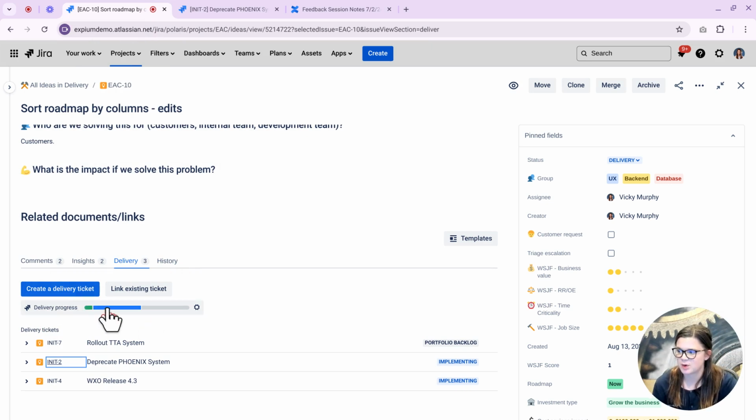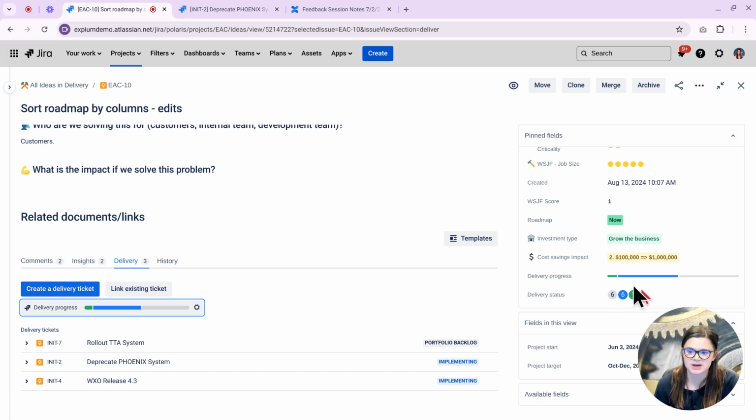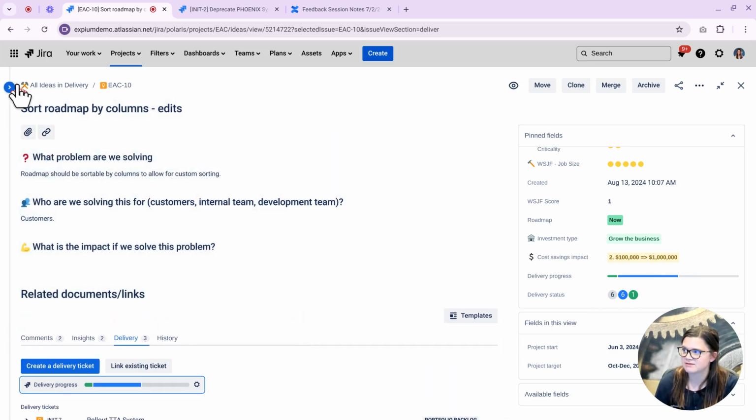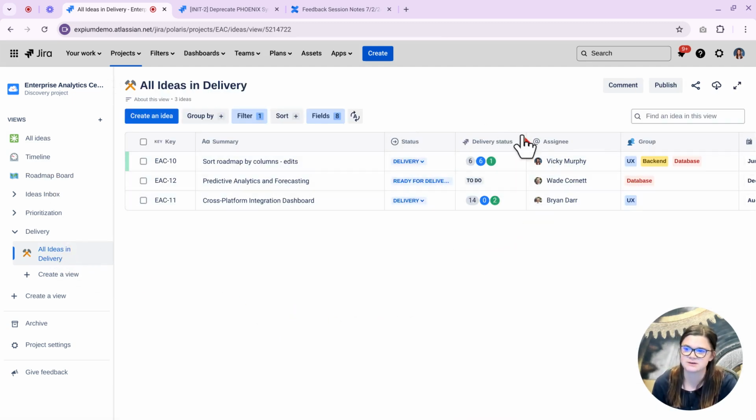We also have some roll-up capability here on our JPD idea. Here you'll notice this delivery progress. This is going to be looking down the hierarchy a level. So if we link our initiatives here, this is rolling up the status category of all of the child epics. You also have the ability to configure this to show you progress based on story points as well. And over here on the right-hand side, we can also see a numerical summary as well as that row bar visualization. And we can also add those fields, those delivery fields, to our views. So I also can see it in a view like this.